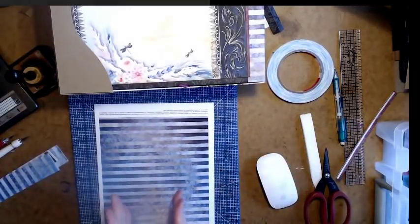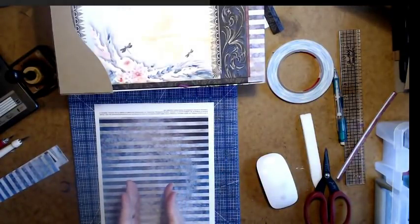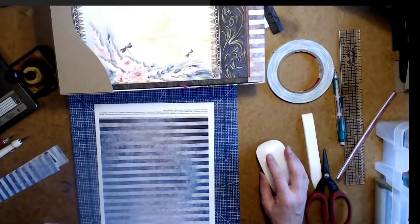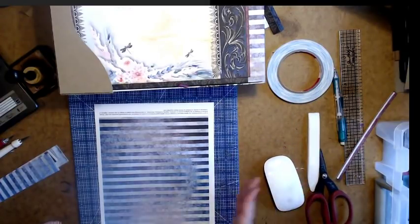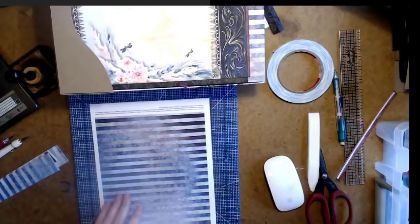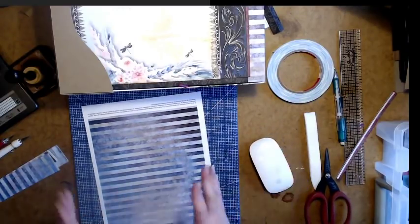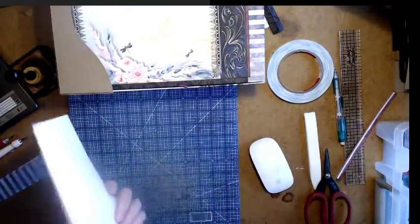So I'm going to cut... I'm going to need one more of these. Let me print another one while I have it open, because I'm going to be cutting some 3-inch strips out of it. See, this is exactly why I love the digital paper. I can just print out whatever I need.